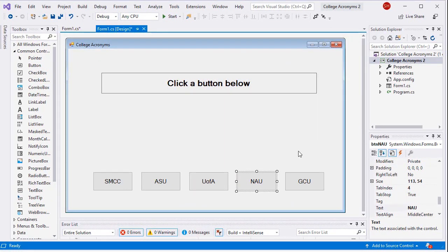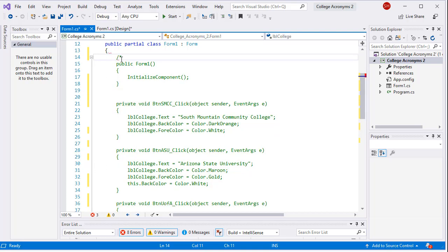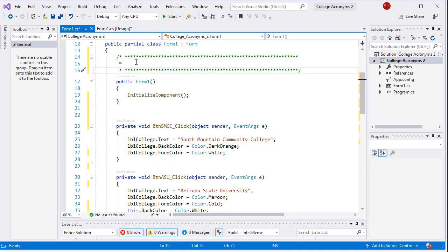So right here I have our familiar college acronyms project we did earlier in a lesson. And I'm just going to go into my code, and I'm going to do a block comment up here at the top actually first. So I might put some information about my project. And oftentimes when I'm doing a block comment, I just do a bunch of asterisks, and I'll give myself a couple lines here, and I'm going to come back and do some more asterisks, and then I end with another slash. So that is the end of my comment.